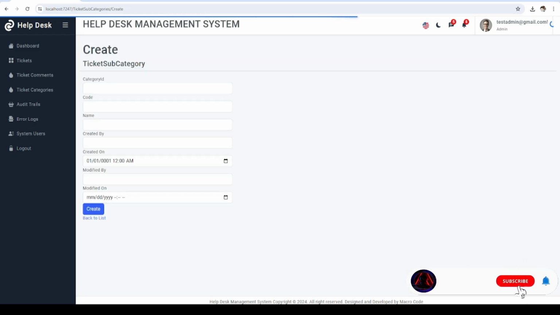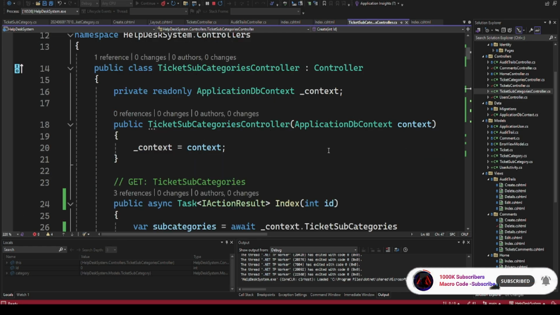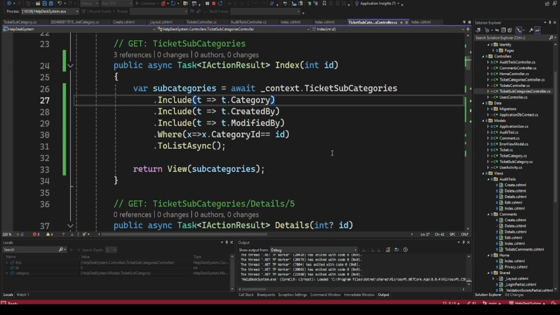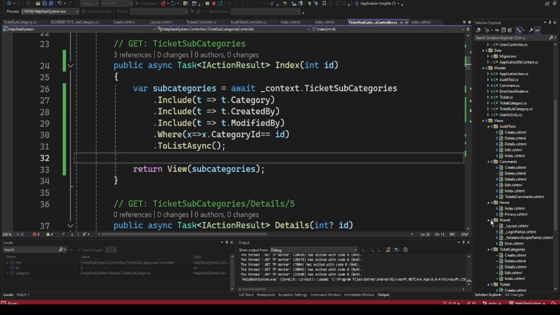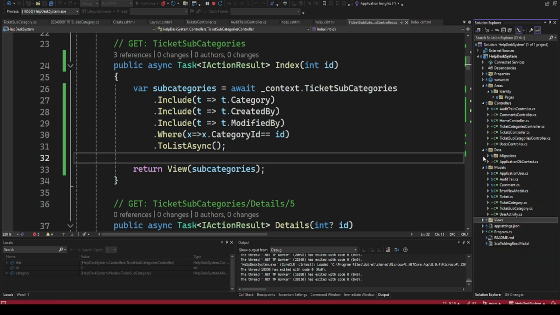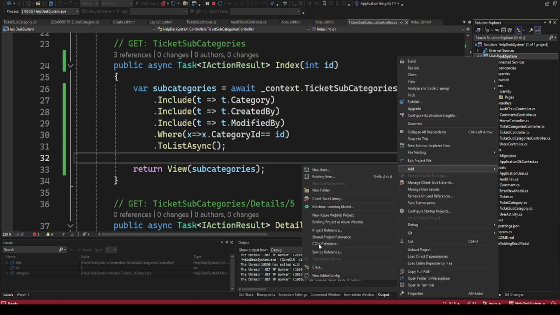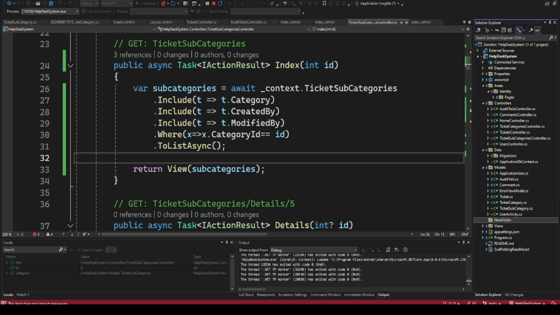So let's just change this. So I want us to go back to our index page. Here, let's do something. So I want us to create a view model. So let's just do view model here. So I'm going to create another folder called view models. So we'll just do view models.